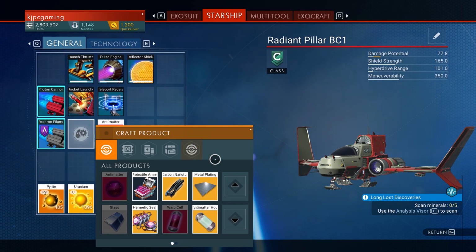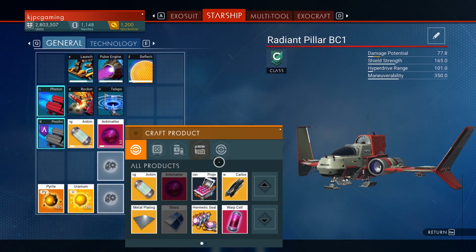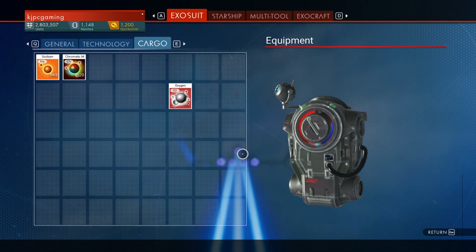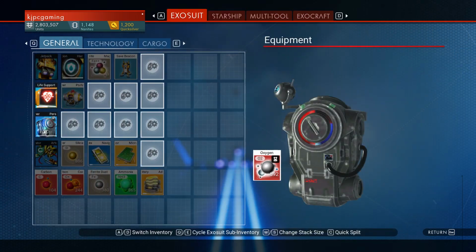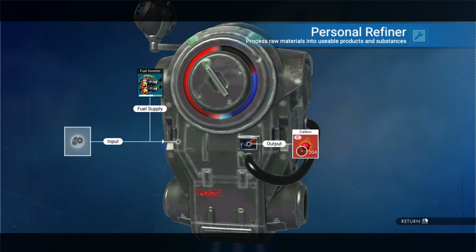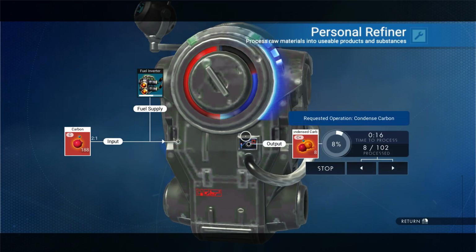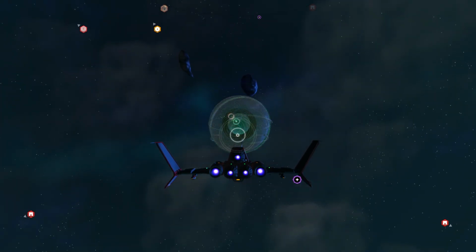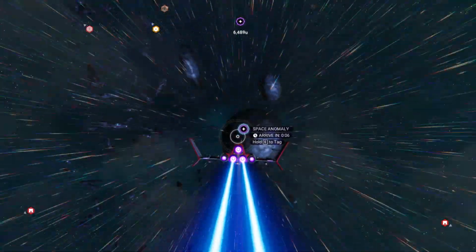Only 2, which means I'm gonna need to make some condensed carbon. And how much do I have? I have 800. I want to make all of it. Just gonna let that run for a few seconds. That's probably enough. Alright. Let's go and get one more piece of technology.